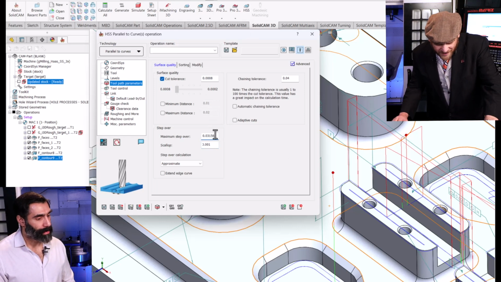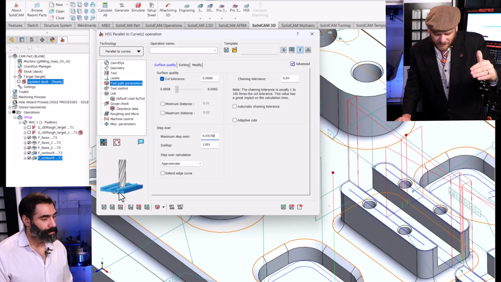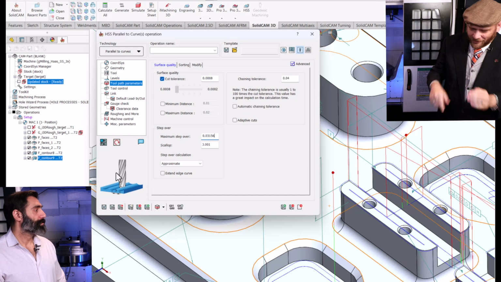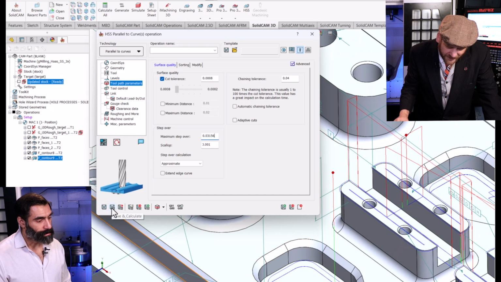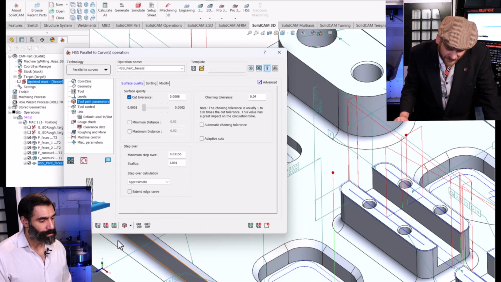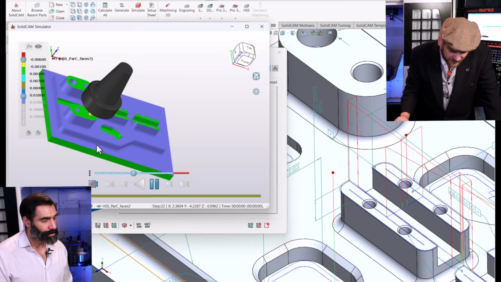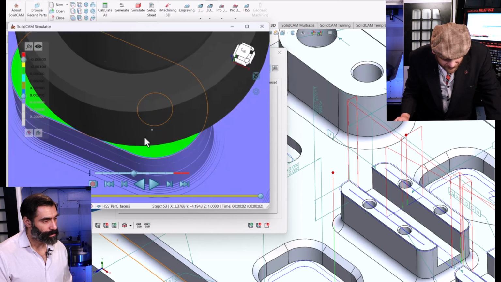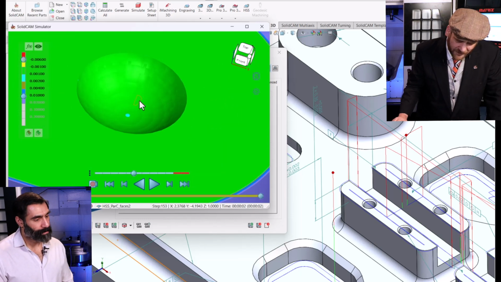So that particular parameter is really what's driving or can be linked to the surface finish. Correct. And that is one thing about SolidCAM, it's lots and lots of pictures in it. So if I don't know what scallop height is, it's showing me when I click in the box what that scallop height is. So if you have a ball end mill and you cut the ball, you have that scallop in the middle. So I set that to 10 thousandths, and I'm going to calculate this. And very quickly, I have that operation. And if we verify it very quickly here, we can see that tool come in and cut that out. And it looks a little faceted here. I mean, there's graphics involved, but wait till you see what happens when I tighten that up.